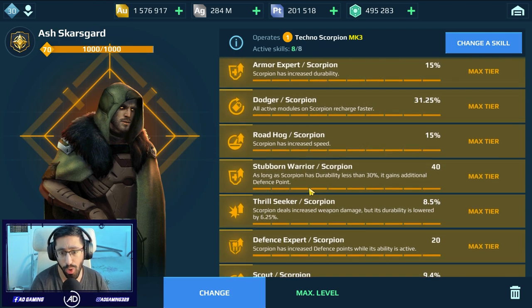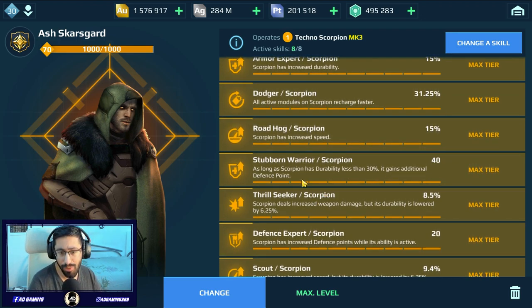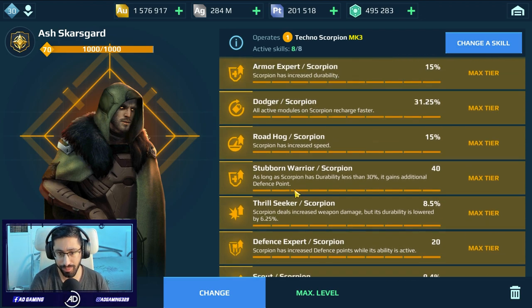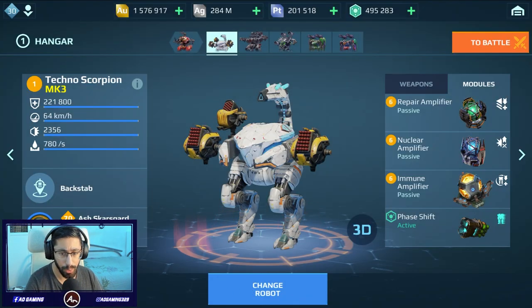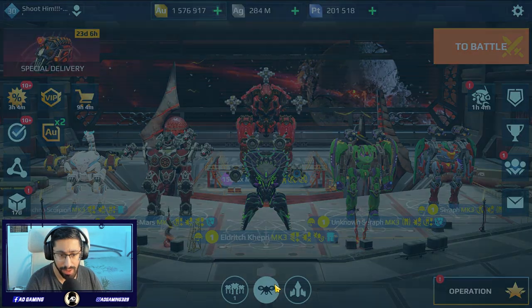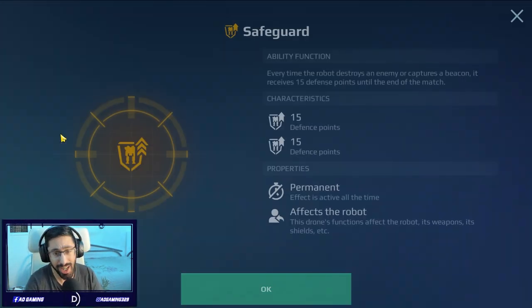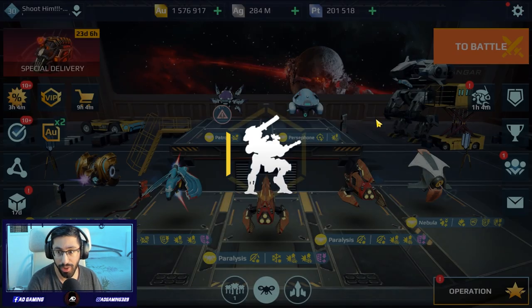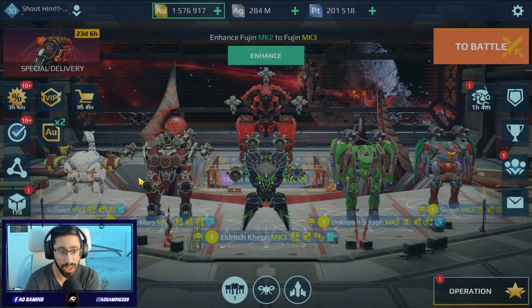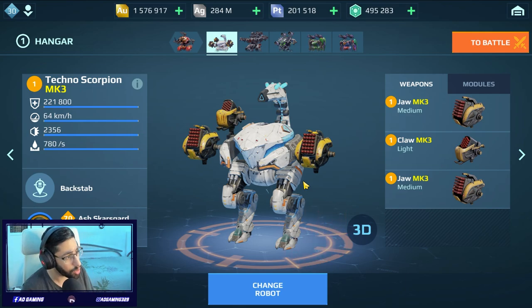We have the Stubborn Warrior as well, where, when we have low durability, less than 30%, we will get additional defense points. And the other pilot skills are the regular ones that we already had before. In addition, we are gonna use the Armadillo drone. You can see, with the Armadillo drone, we can reach a crazy number of defense points. It's gonna be really insane on the Scorpion. And with this set of weapons as well, I'm really curious to test out this setup on the Scorpion. So yeah, let's see how we do in this gameplay.